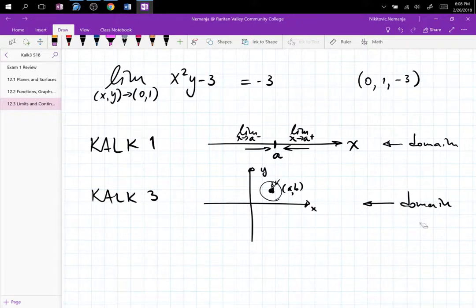Now, what have we learned in Calc 1? We learned that if nothing weird is going on, you will simply plug in the value and get your answer and be done. But then we also had the issue when you had 0 in the denominator when you plug in, in which case you had to use algebra in some sense, right? Whether it's factoring, rationalizing, whatever kind of witchcraft you had to pull off to solve it algebraically, you had to do it.